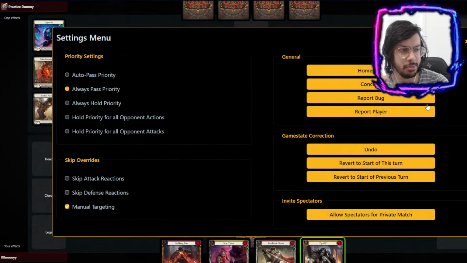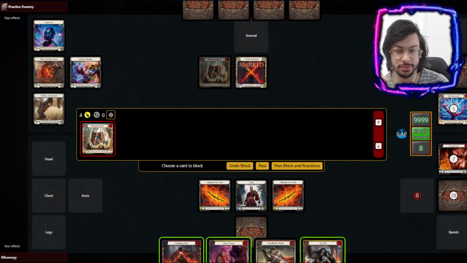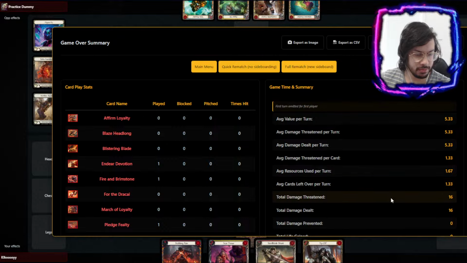Oh, how did I skip over a full turn? Well, I don't know. That was weird. Seems like it's eating inputs. I don't know how much I like the new table.